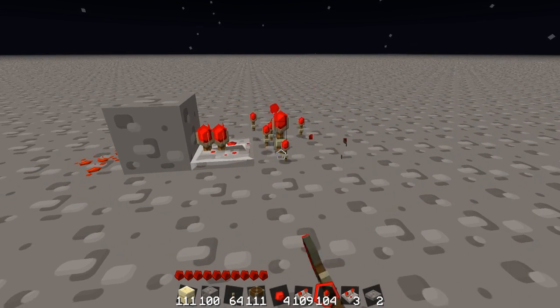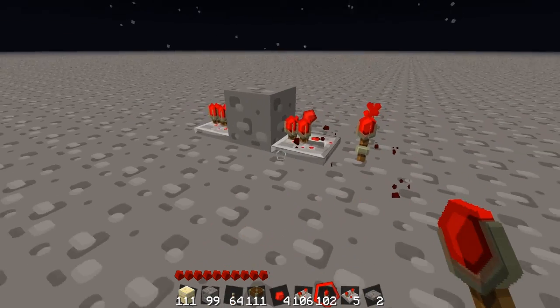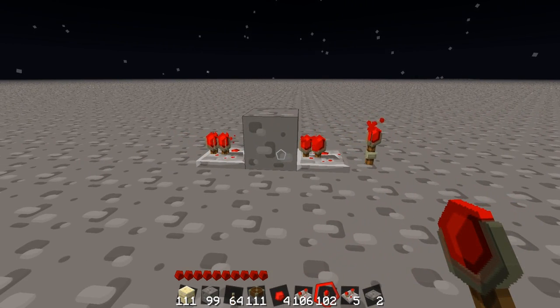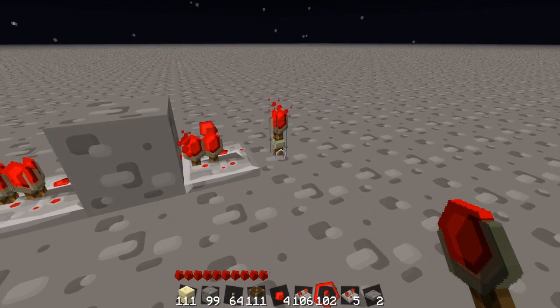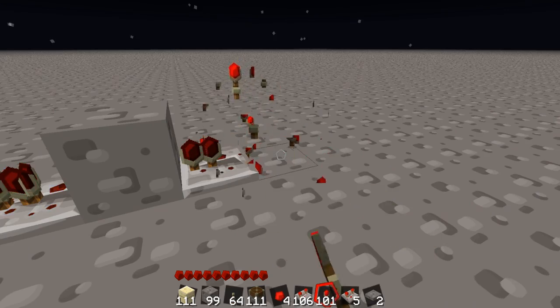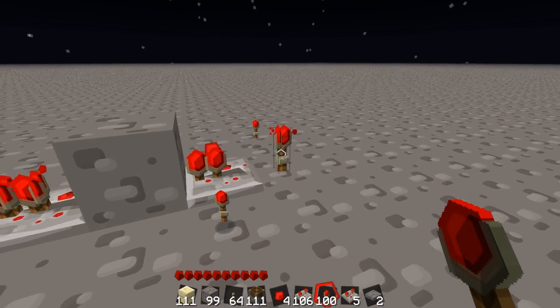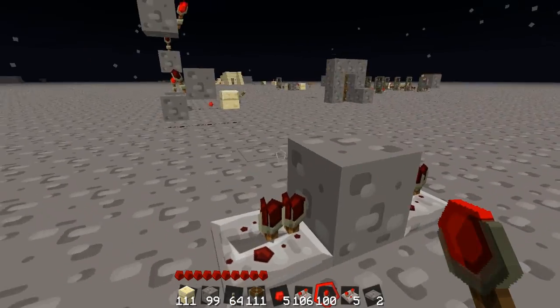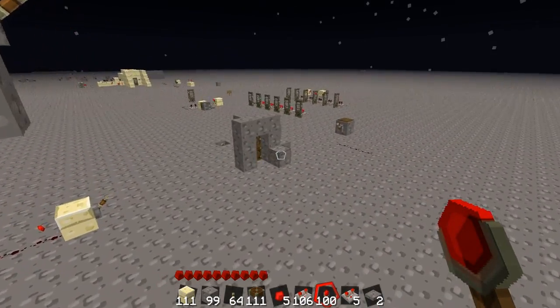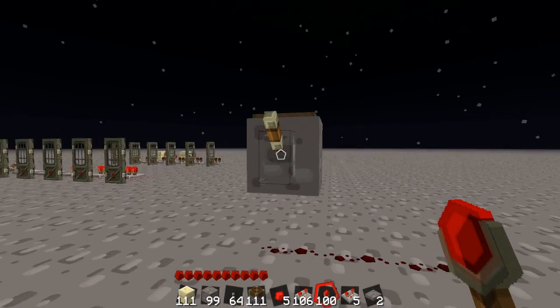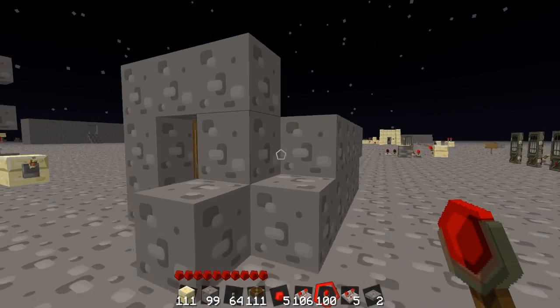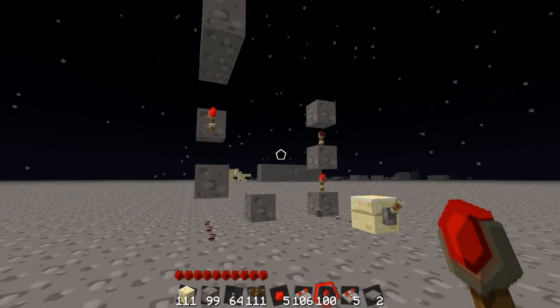So it'll do it if you have it like that. So yeah, as you can see, the repeaters will pass the current straight through the block, and that can be used to make the clock that I've showed before, which has a set and reset state, so you can turn the clock on and off very simply. And that's about it for hiding your redstone.